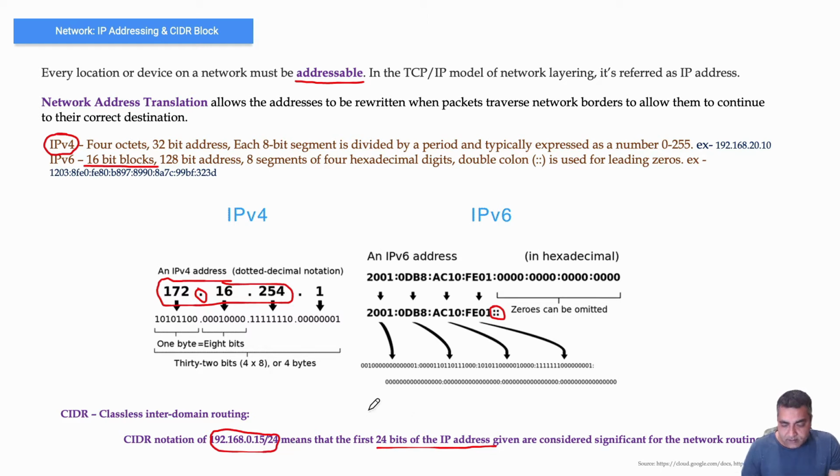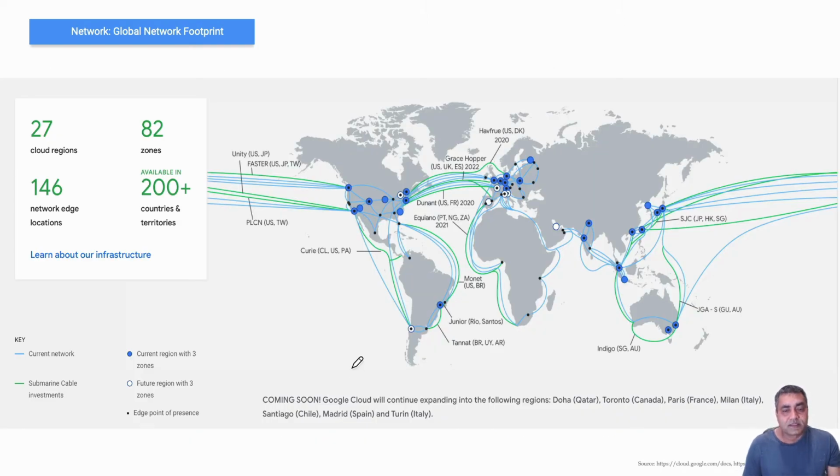So with that, let's get a view of Google's network footprint. Google Cloud's locations, from redundant cloud regions to high bandwidth connectivity via subsea cables, underpin the exceptional networking landscape. Google's data centers around the world are interconnected by Google Network, which by some publicly available estimates carries as much as 40% of the world's internet traffic every day.